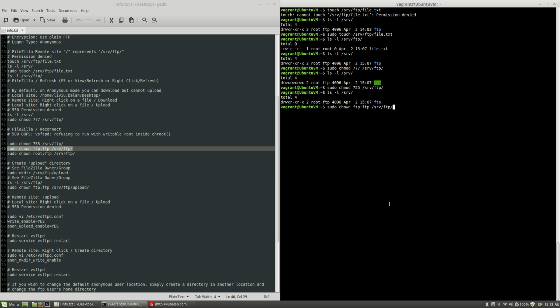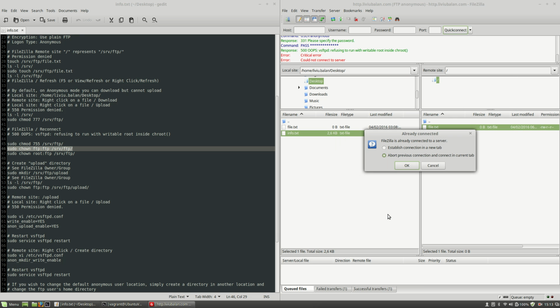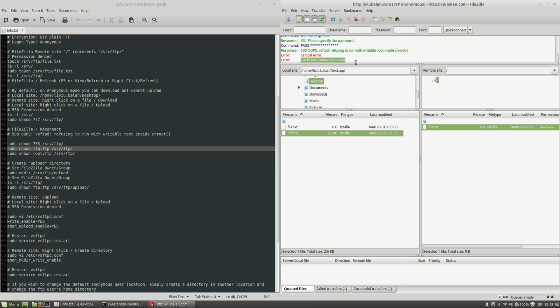So let's use the chown command to do this. Hit the enter key and reconnect to the virtual machine using FileZilla. Connect, OK, and as you can see here, I am having a critical error, and the server is refusing to grant me access to it.